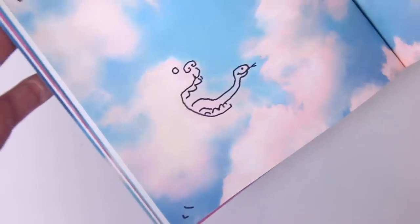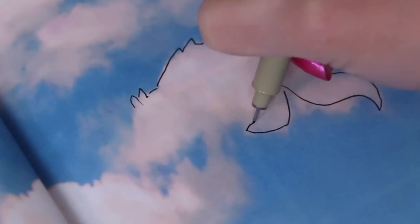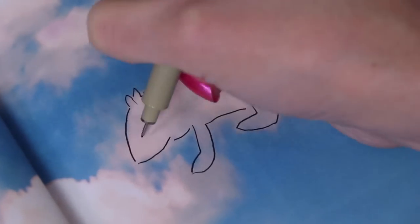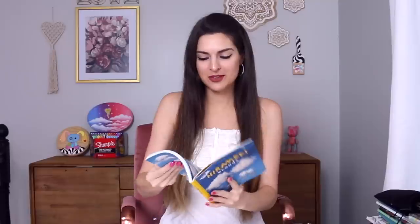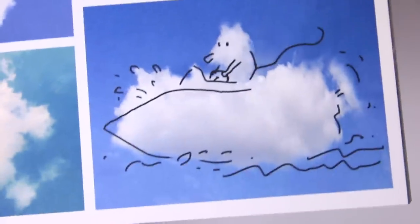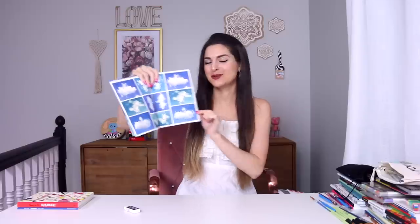Here's the next page — just a couple of shapes they give you and then you have free range of the rest. I want to find some other examples. This is another grid page. I really like the little mouse in the speed boat. There's a dog walking with a cane — oh my god.